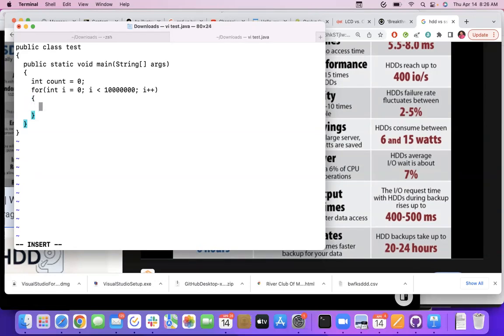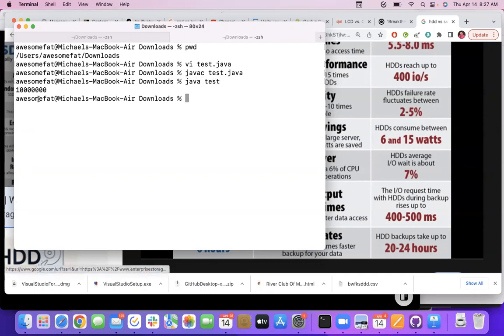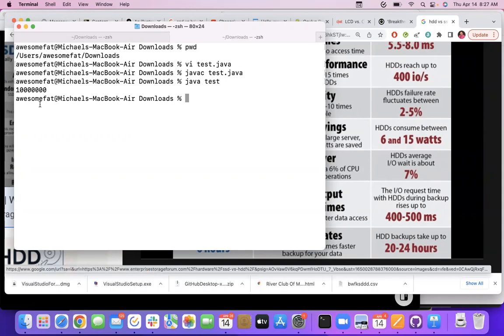And if all we're going to do in here is say count plus plus, and then in the end, after we've done all the counting, we'll print out our count once. We're going to loop through and just increment count 10 million times, and then print out one time. If I go ahead and run this, you see how quickly that ran. Basically, from our perspective, instantaneously.